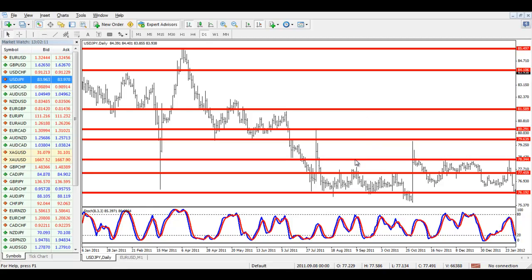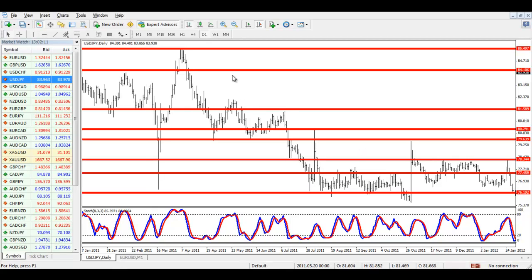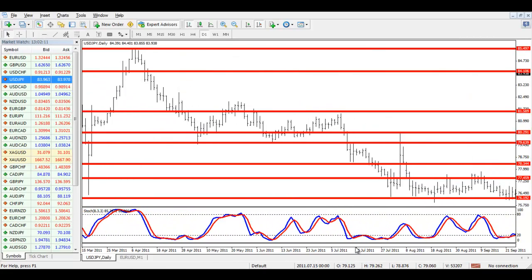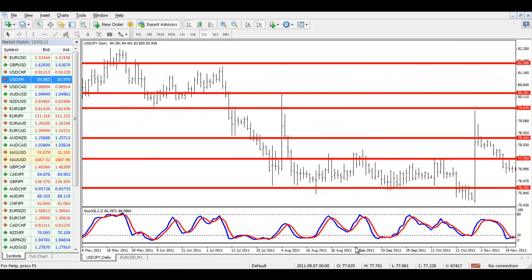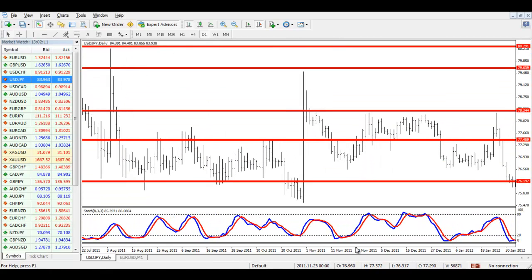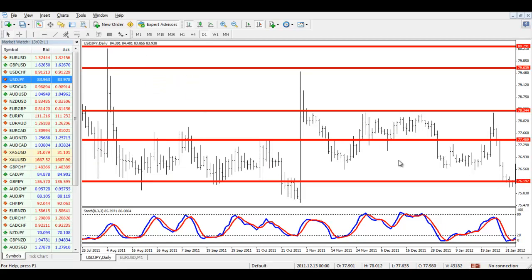Down slightly, there we go. So let's just zoom in so we can see a bit more detail. And sure enough, this is where we start off. Alright, so we can see first of all these major support levels down here. And we're looking at the current price action in this area has come down to test this level.